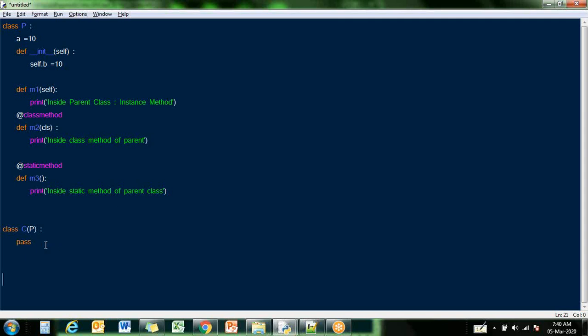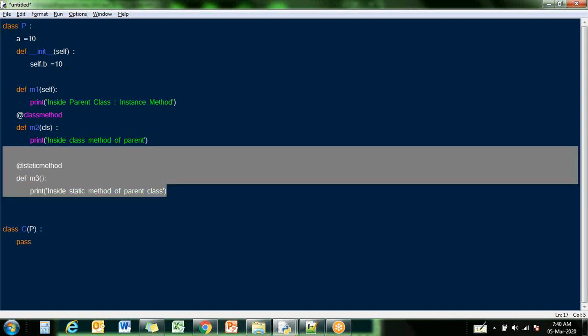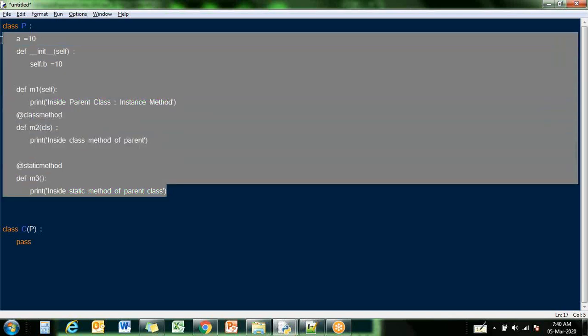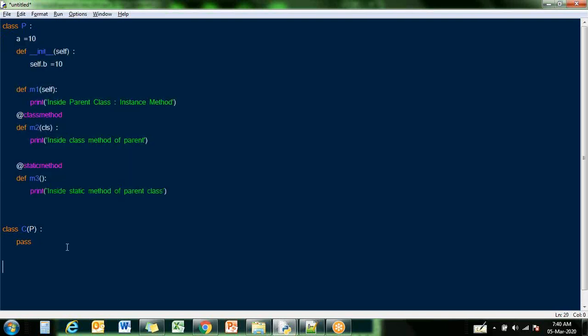Now I will check, because this is a subclass of the parent class, whether I am using the C class object, whether I am able to access the members of the P parent class or not. Let us see. That is a reference variable for C. This is the creation of the C class object, right? C.a, C.b.